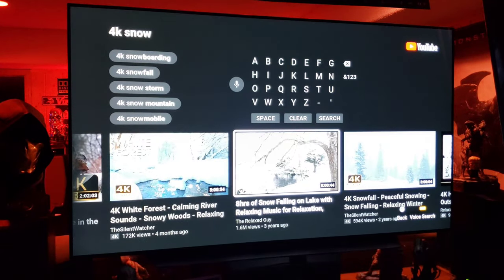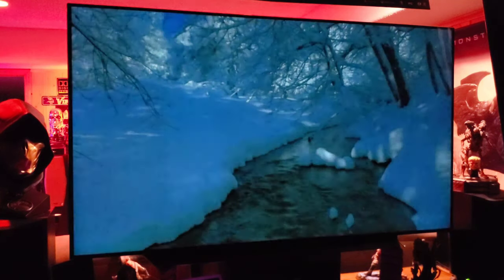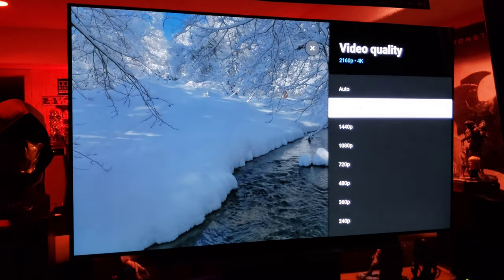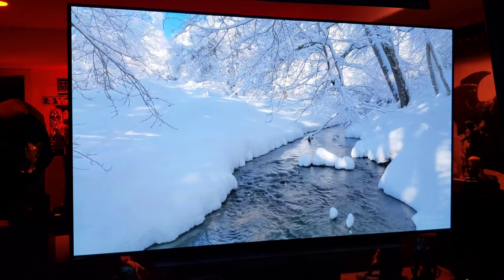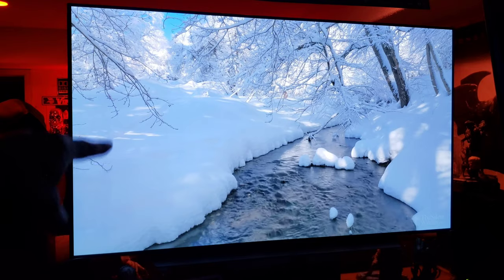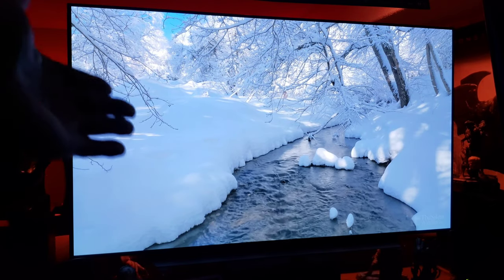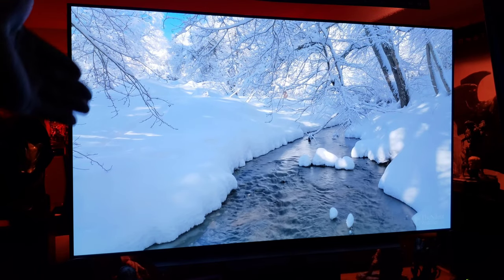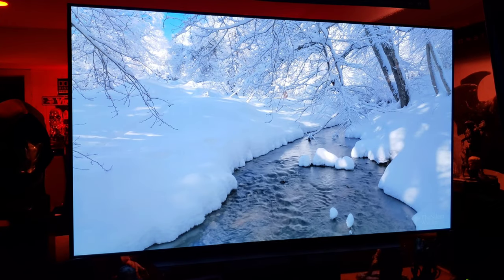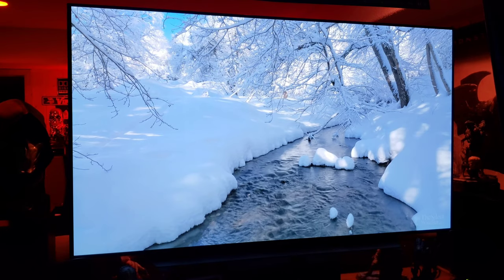A couple more guys for the snow — white forest. Let's make sure we're in 4K — yep, 4K. Now this you can see a little bit of shade of blue right here, but I think that's just because of the video, because before the other snow looked perfect. This snow here, yeah, you can see some blue. But of course the sky right here is blue. So this you might see a little blue, but it still looks normal, natural looking snow to me.